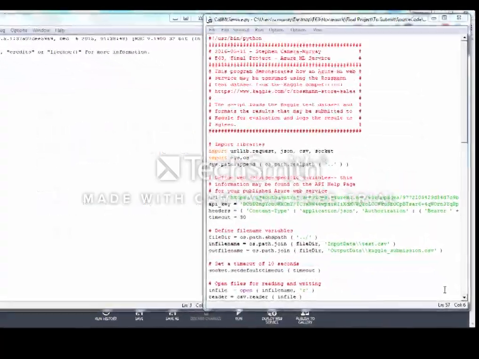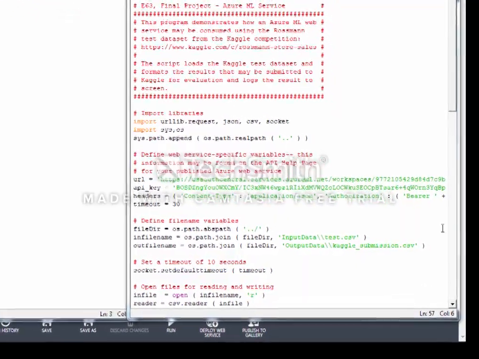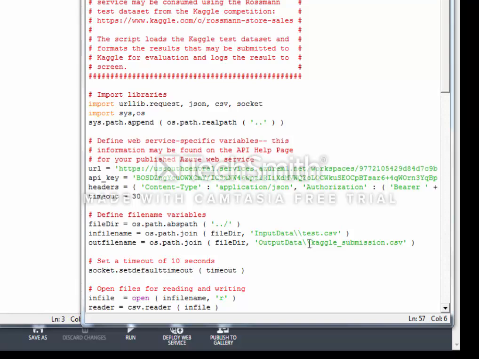To demonstrate how to consume the web service from an external application, we wrote a Python script which will read the CSV file and write the output to another CSV file. You'll notice the URL for the web service that we got from the API help page and the API key.